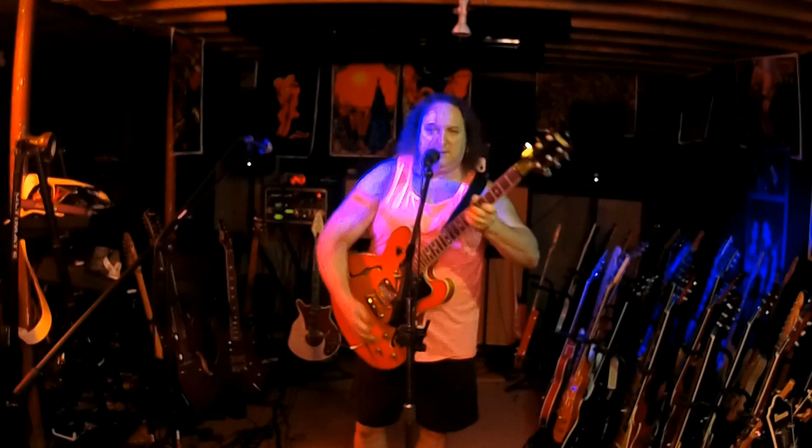So this is the Mississippi Queen pickup. So these are P90s. Awesome.